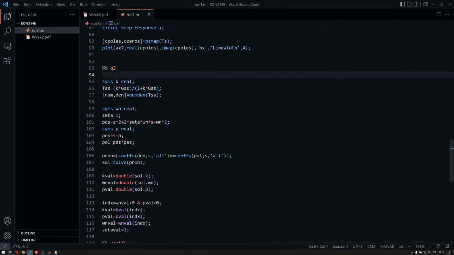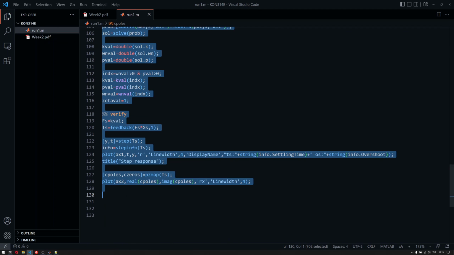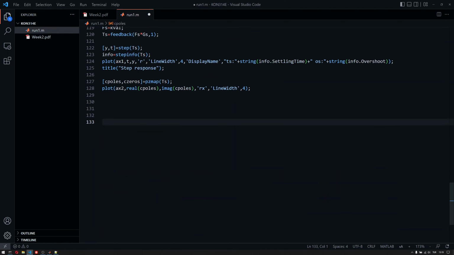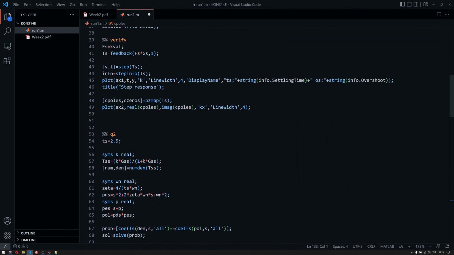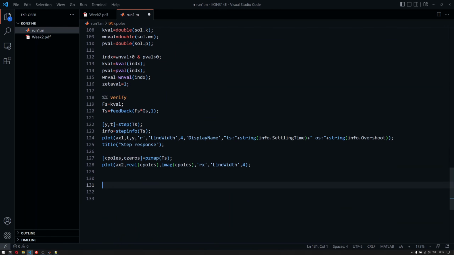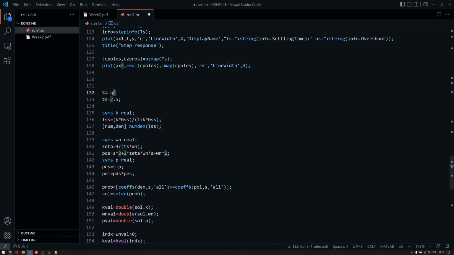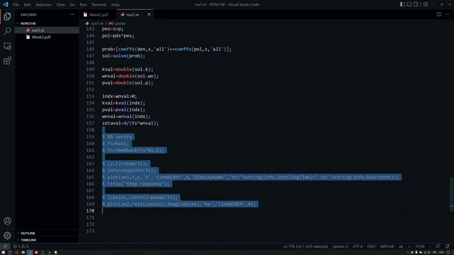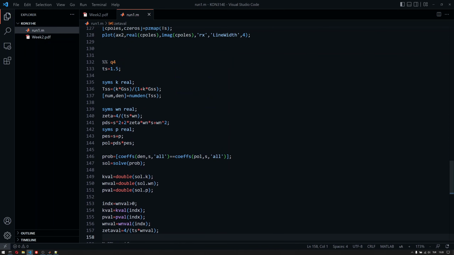Now here for Q4, what we are going to do is we are just going to copy it. Before we verify it, we should solve it. Well, actually I should copy Q1 maybe, or Q2, because we had a settling time there. So let me copy this, let me paste it here, call it Q4. Now here the settling time is requested to be equal to 1.5. So let's try that. And let's get rid of this part here and let's solve it.